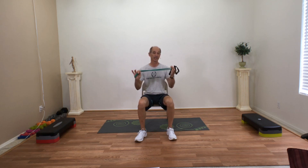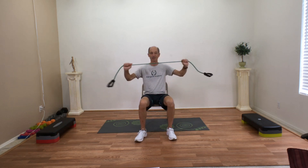Hi guys, Doug Schrift with Elder Gym. Today we're going to go over four exercises with a resistance band to work your upper and lower body. A resistance band you can pick up at any of your big-box stores. They're all about 48 inches long and they have handles. Handles are great for seniors. When you use a resistance band you can either hold it by the handles or by the tube. So let's go over the first one.